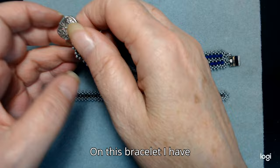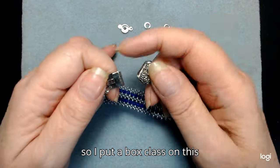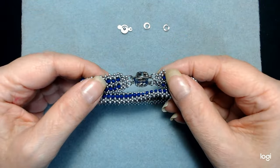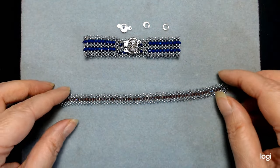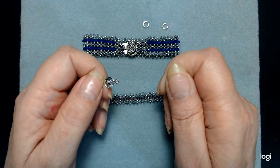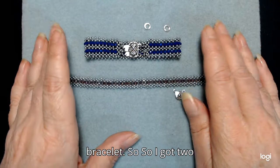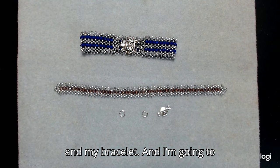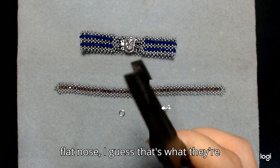On this bracelet, I have 5 rows. So I put a box clasp on this one. And I do like box clasps. That's what that looks like. But since I only did one row, I think I'm going to put a ball and socket because it's just a dainty one. So this would be just like a little tiny tennis bracelet. So I got two jump rings, my clasp, and my bracelet. And I'm going to use round nose pliers and some flat nose, I guess that's what they're called.